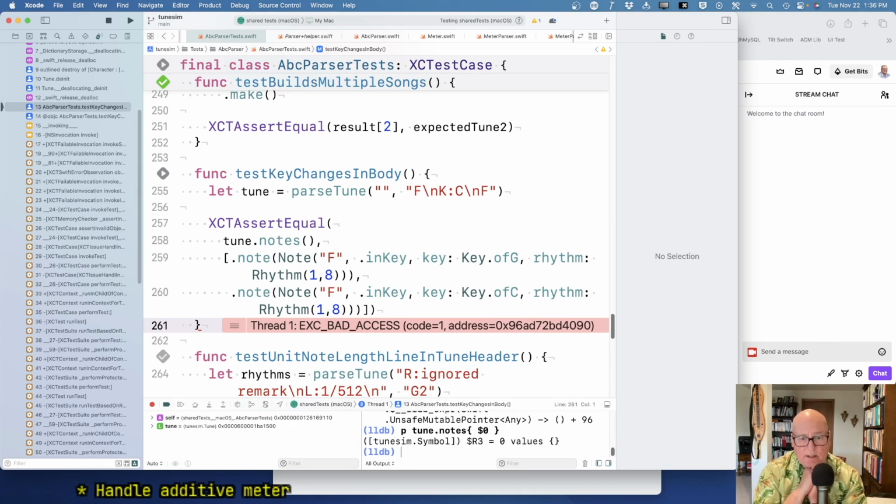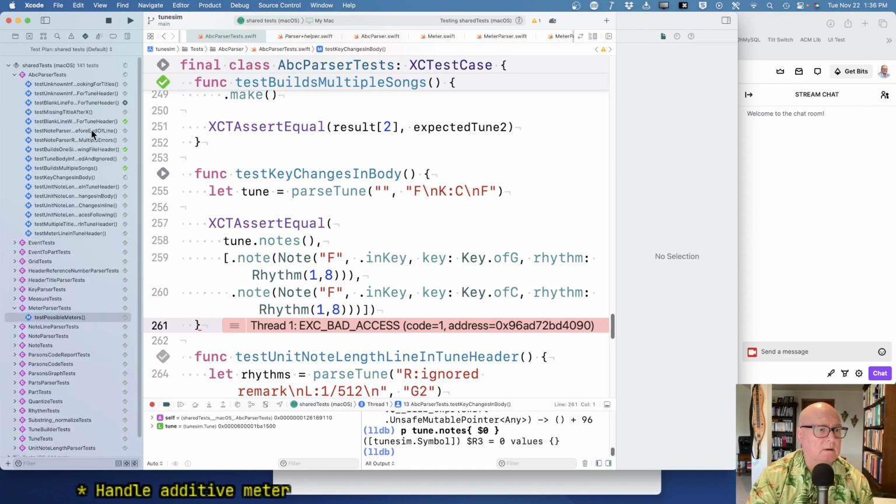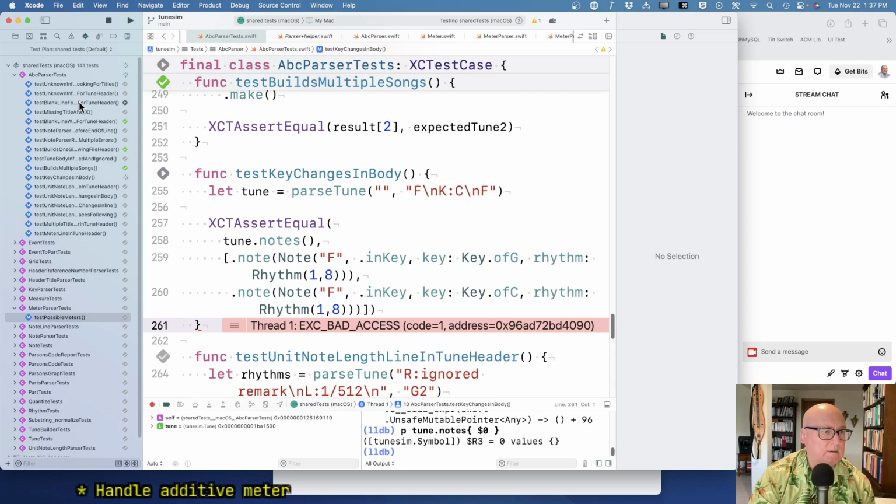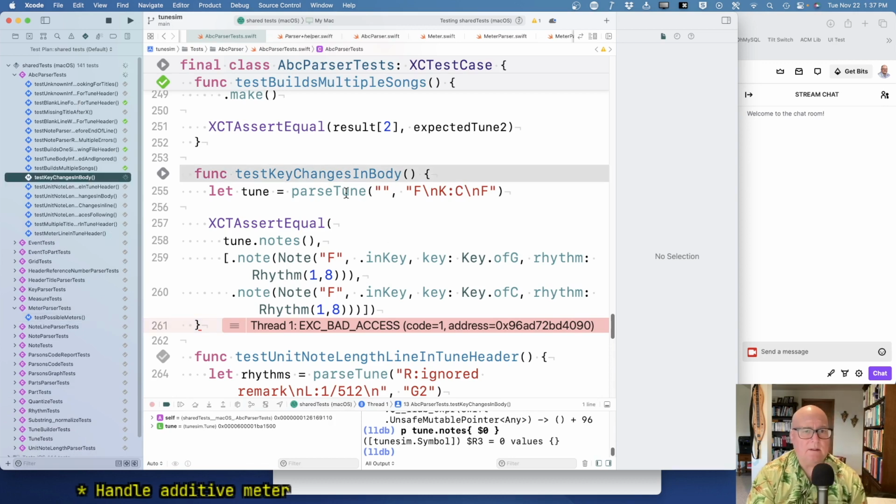No values. That should be the case. I mean, it shouldn't be the case, but apparently is. Okay, this is really weird to me. Some stuff's working. Key changes in body does not.